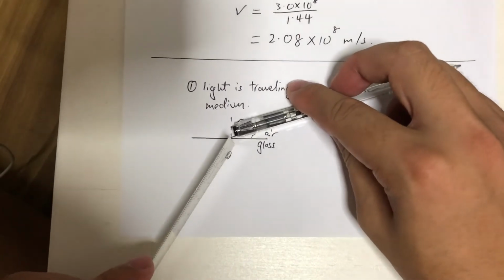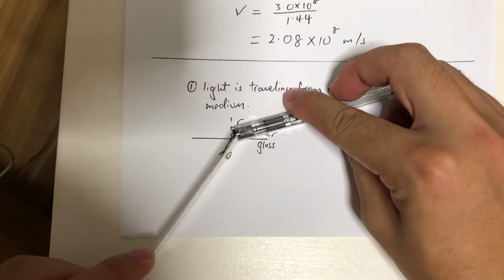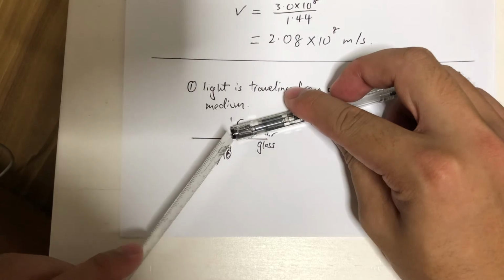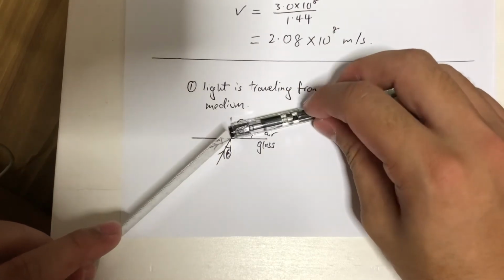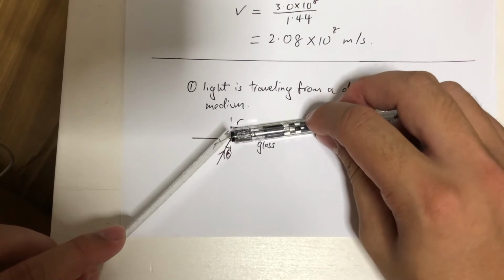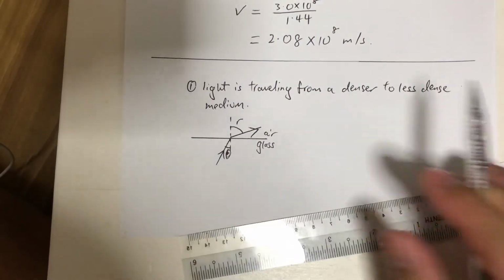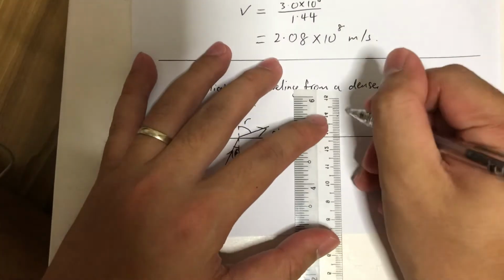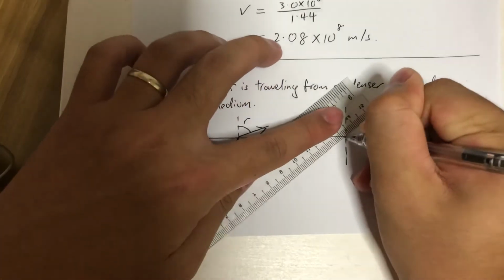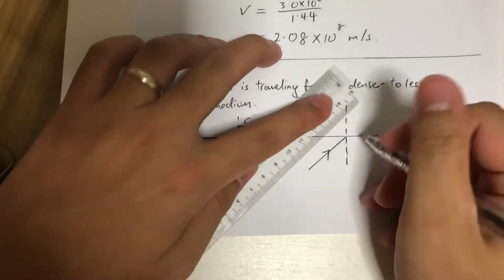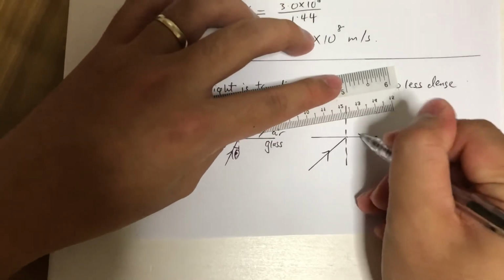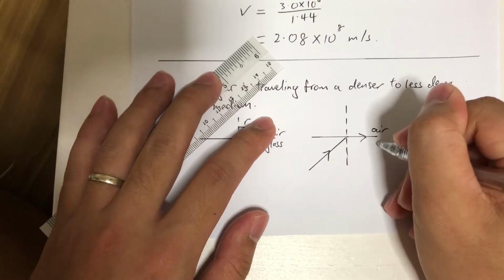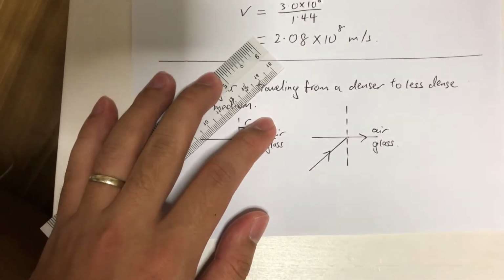So to put it crudely, this is what is going to happen if I increase the angle in between the normal and the incident ray, represented by a ruler. My pen, which is actually the refracted ray, will get closer and closer to the surface of the glass. So there will come a point in time where the light ray, supposedly traveling outside, will now be on the surface of the glass.